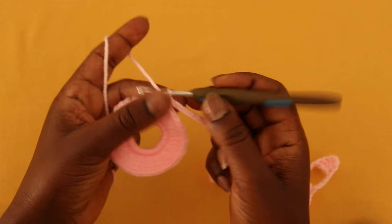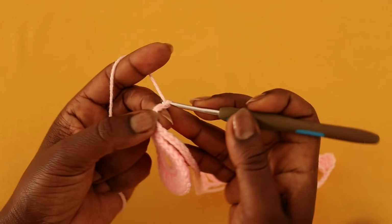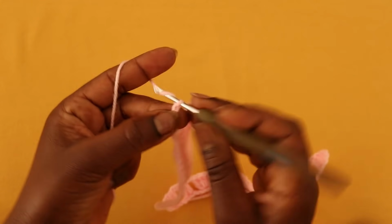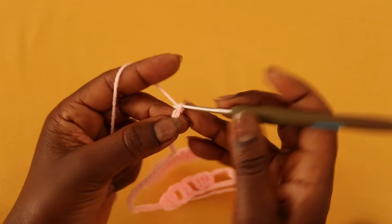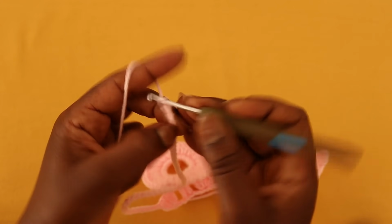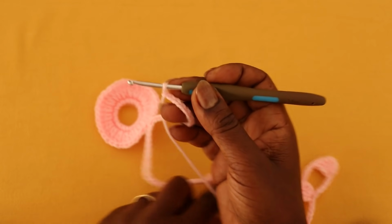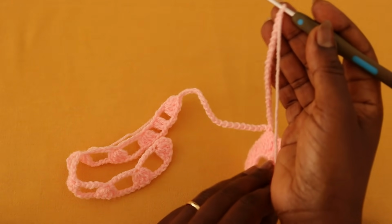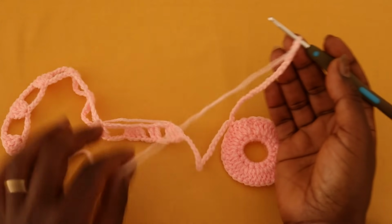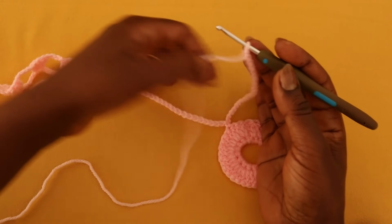Now do 22 chains again. 21, 22. You have to be careful now because you have to join into this part again, and you have to turn your work. Turn your work this way, and this is now the wrong side, and turn your work also in the wrong side, in this other side.